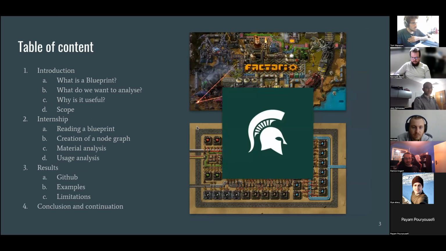So the table of contents. I'm gonna explain what is a blueprint, what we want to analyze on it, why it is useful. I will tell you about the scope. Then I will tell you what my algorithm is doing, what the steps are, then show the results.